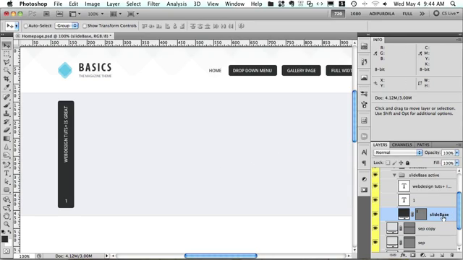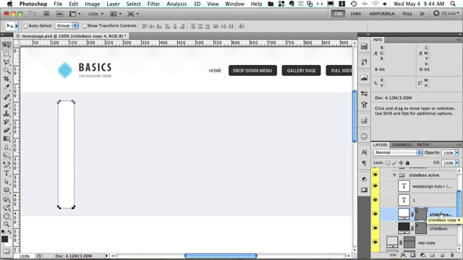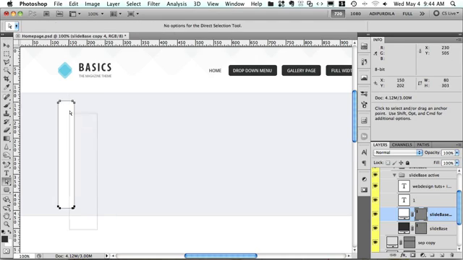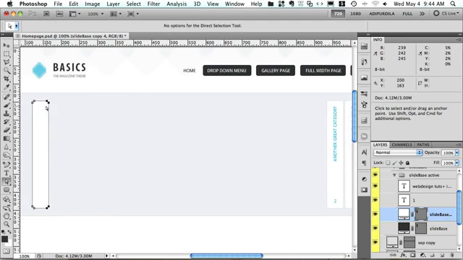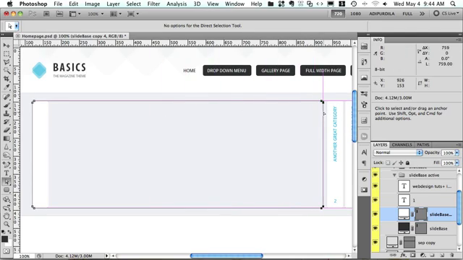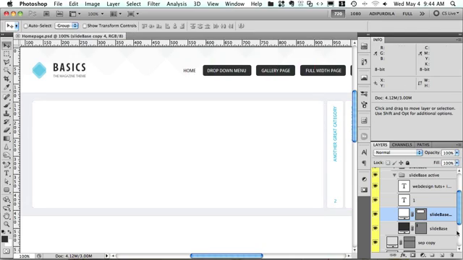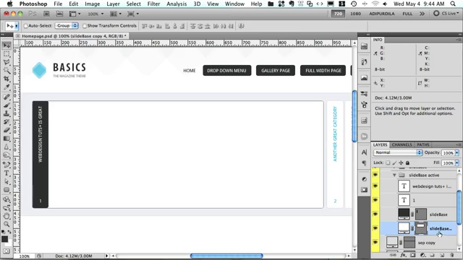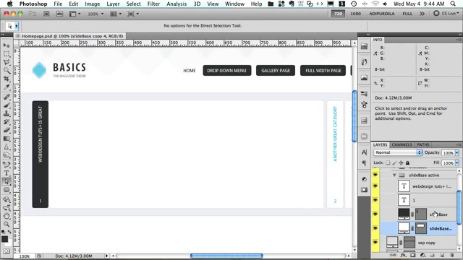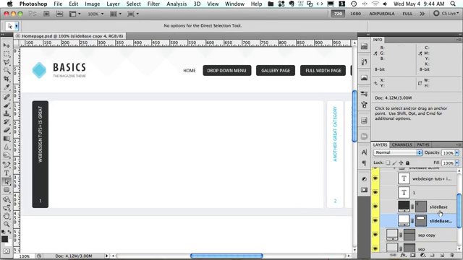So to do that, duplicate the slide base, Command J, make it white, and then just grab these handles using the direct selection tool, click, hold down Shift, and then just drag like this. Okay, bring it down under the dark one, and we're gonna give it the same border color as these.